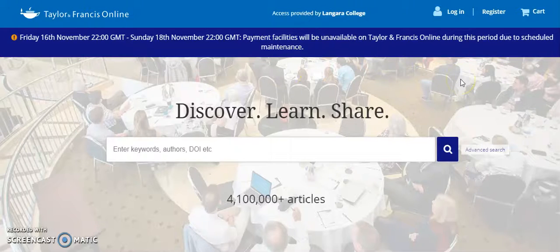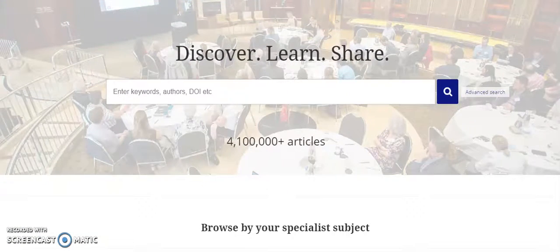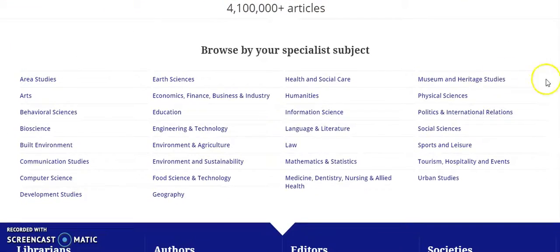First, I'll go over some of the features of this particular database, elements that students should maybe familiarize themselves with so that they can do their searches more easily. The first thing is there is a list of subjects listed below the search area, and this could make your search a little bit easier because you can see exactly what subjects you're going to find within this database. So, if you don't see one that fits your topic, then maybe you're looking in the wrong place.